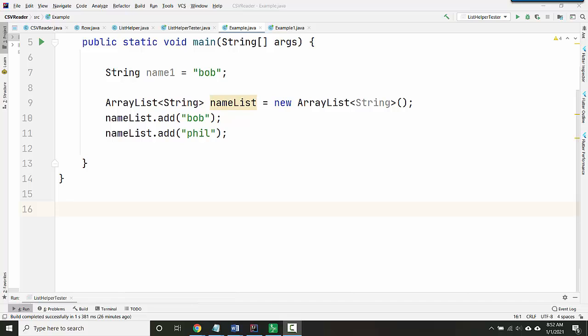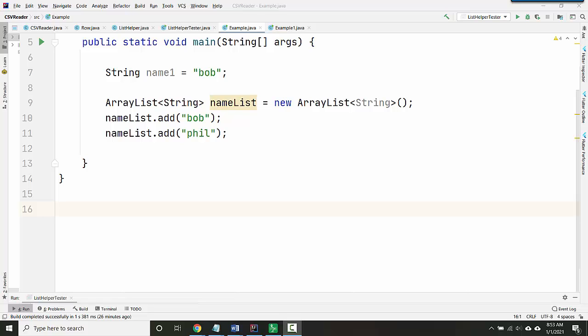Okay, what's it going to be a list of? Well, it's going to be a list of strings because we want to save lots of different names into the list. And so that's what the String part means. But that entire phrase, ArrayList<String>, is the data type for the variable. After the data type comes the variable name. The name of this variable is called nameList. And I think it's a good idea if you're making a list to have the word list be in the name of your variable, because otherwise it's hard to tell that your variable represents lots of things.